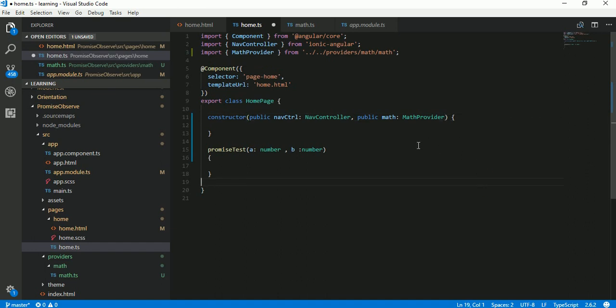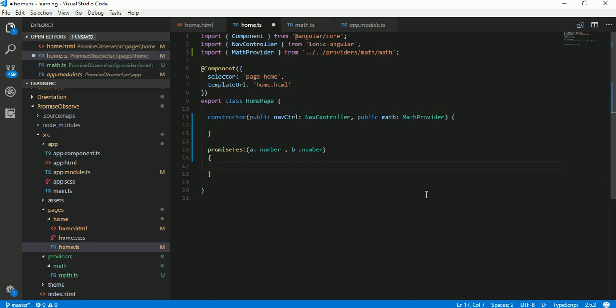As I implement this math and math provider, the import is already added over here. This will happen if you are using the latest version of Visual Studio Code. Otherwise you have to import, or write this line manually. So we have imported this one. Now let's create our logic.